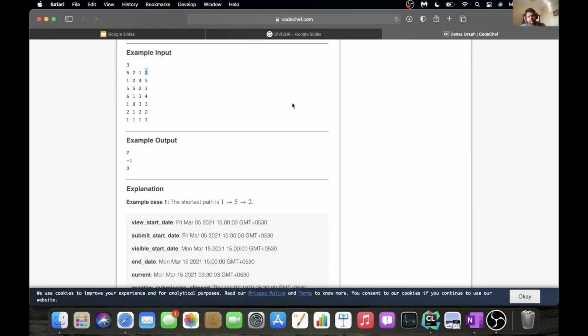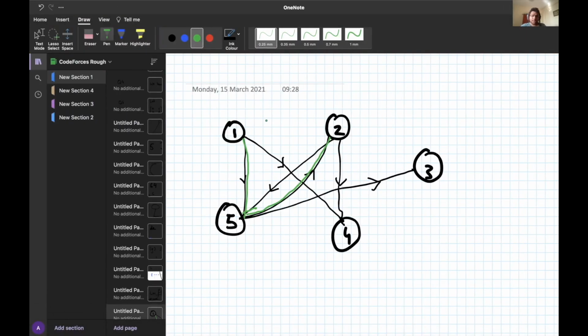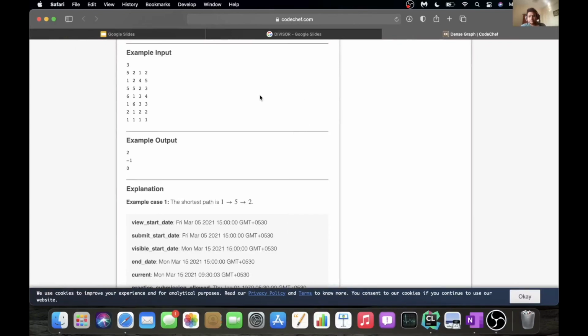Okay, and so if you want to compare with the test case, in this first range, 1 is on the outgoing side and 5 is on the incoming side. So you go from 1 to 5 via this, and then in the second set of edges, 5 is on the outgoing side and 2 is on the incoming side. So we go from 5 to 2 via this. So the path is of length 2, and we can verify that it's the shortest path because there's no path directly connecting 1 and 2. So we can conclude that the shortest path is of length 2, which is exactly what's given.